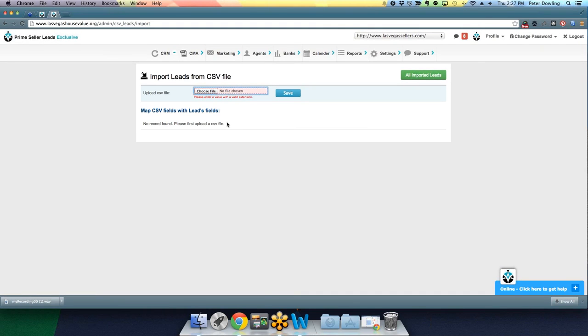So you can go ahead and say if you keep track of your leads in a spreadsheet, you can then coordinate what column of the spreadsheet gets added to what specific section of your CRM and your Prime Seller Leads website. Okay, and so that's going to be another feature for the 5.0, again, which is the bulk lead import from a CSV file. And so that brings us to the next section, about halfway through all of the brand new features here, which is going to be the calendar section, a great new tool really to help stay organized and run a well-advised campaign. So in order to get to that section, we just hover our cursors over calendar and then view calendar.